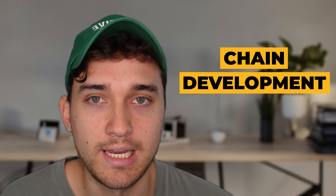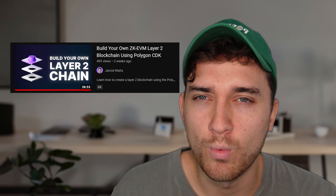The first point is that this is built using the Polygon CDK, which is the chain development kit. The CDK is a modular set of tools that give you the pieces of the puzzle to create your own ZKEVM in either a roll-up or Validium mode. Given it is a ZKEVM, there are different kinds of ZKEVMs — Vitalik categorized them into type 1 to type 4. The OKX X1 chain is going to use the type 2 prover, which is the same prover being built to power the Polygon ZKEVM.